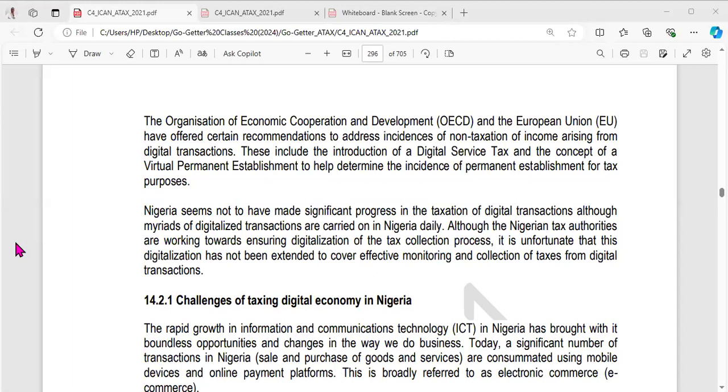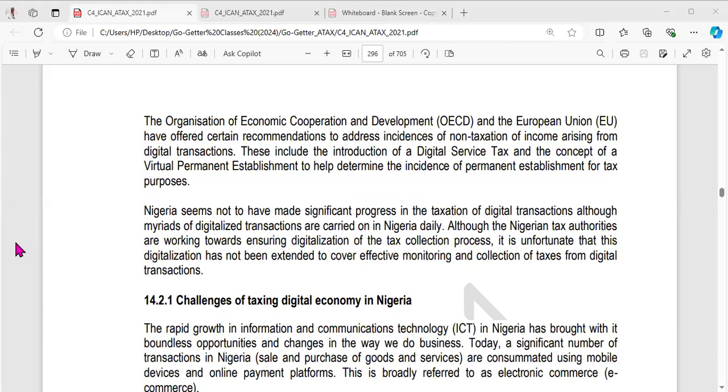So you see here, in Nigeria, we are trying to digitalize our tax process in the sense that we have Tax Pro Max, where you file online and you pay tax online. The Lagos State has its e-tax services where you file online, you pay online. We are making the tax collection process digitalized. That is very good. But now, are we doing enough to monitor digital transactions?